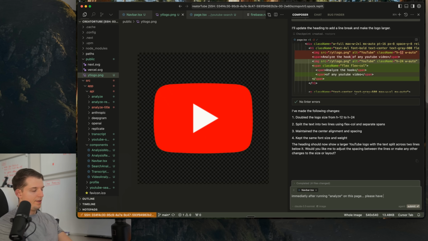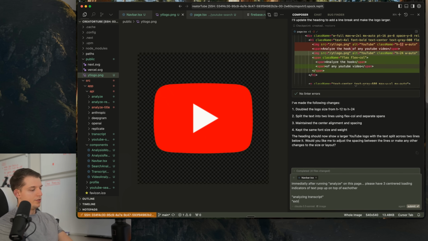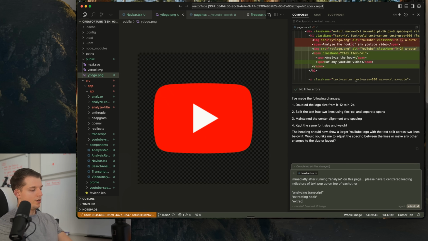Please have 3 centered loading indicators of text pop up on top of each other. Analyzing transcript, extracting hook, extracting outline.